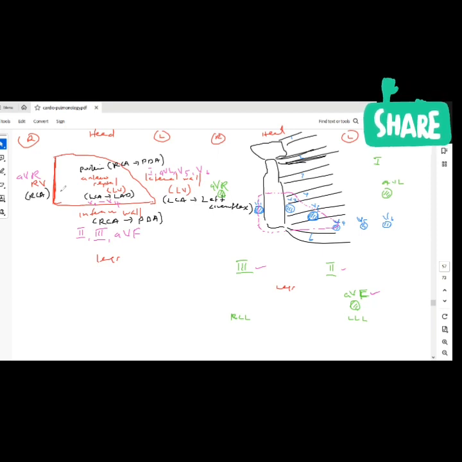So I can quickly transition. If I'm given the wall and asked about the leads, I'll get it right. If I'm given the leads and asked about the wall, I know. If I'm given the wall and asked about the blood supply, or given the leads and asked about the blood supply, you can go back and forth. The question will typically give you one, and ask you about either of the other two components we've written down. So the best thing to do in the exam is to draw it out. You can have this as part of your cheat sheet for the exam.